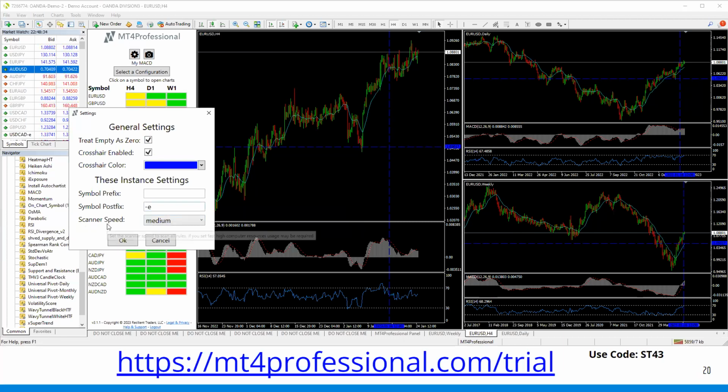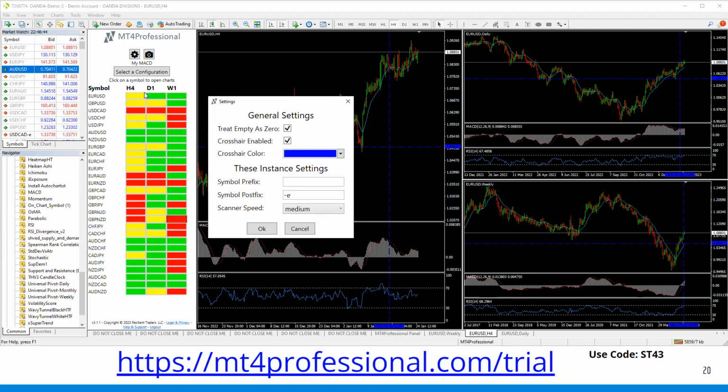And the scanner speed determines how fast the scanner is going to be zipping through all of these cells and all these timeframes, because what's actually occurring is that the scanner goes through and evaluates the color rules for each time frame, for each symbol.